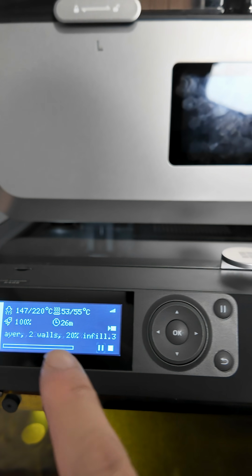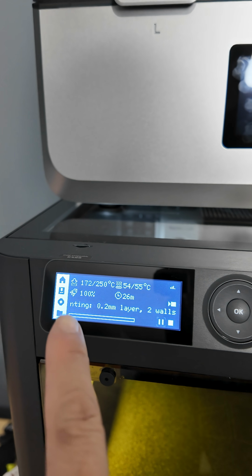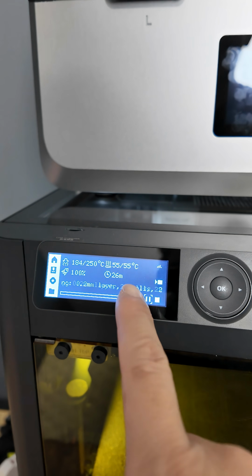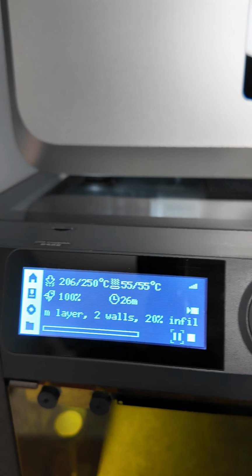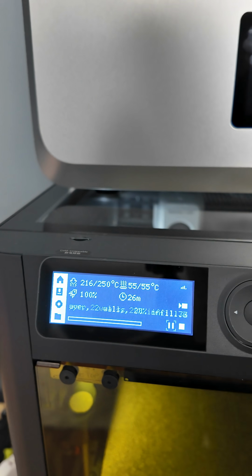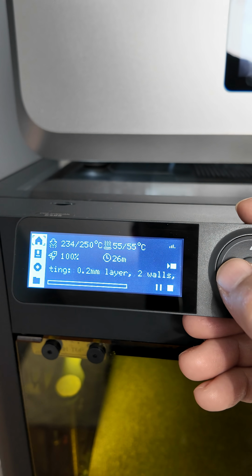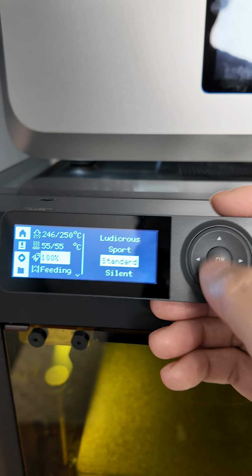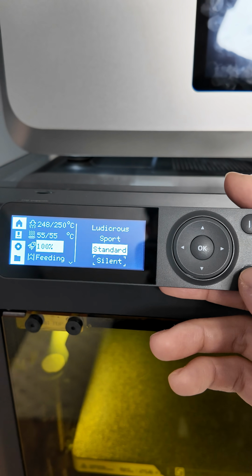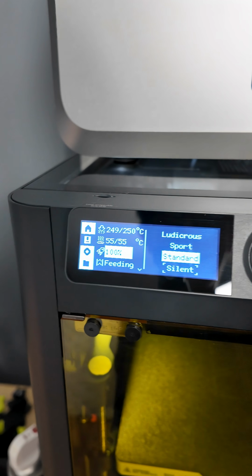So now I'm reprinting this job at 100% of the speed, which according to the estimation, is gonna be 26 minutes. In Ludicrous mode, it's 12 minutes, but obviously you can see it doesn't work. So for this one, I am tempted to actually change the speed to 50 just to ensure it gives the best possible printing results. Okay, so I tried Ludicrous.